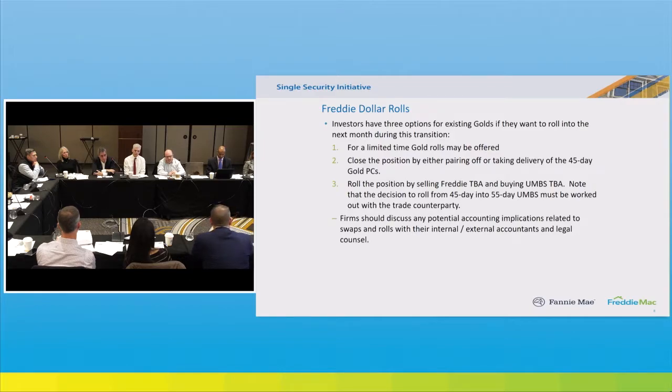So just for those in the audience, there's some question of, does the gold market cease come June? From a roll perspective, yes. You still could take delivery of gold pools, and we're certainly willing to do that. But as a dealer, if we take the delivery of those pools, we're going to convert them into UMBS, because we want the liquidity in the product. Therefore, from a hedge perspective or from a delivery perspective, we'll trade it as a UMBS on a deliver side basis. Okay, so just to reiterate, your desk is not going to make gold to gold, May to June roll markets. That's our intention.